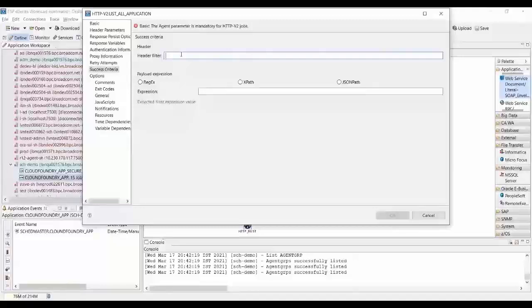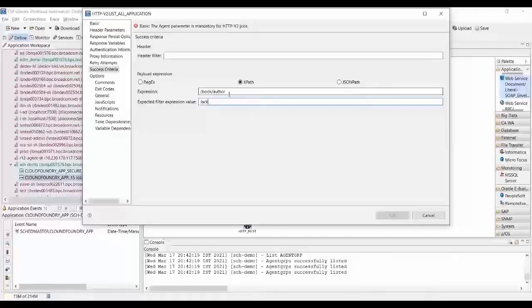Similarly, on the payloads, you could again use regex, XPath, and JSON path, and you could define, like in the case of an XPath, you could say that maybe some book, some author, if it has a value called Jack. So that's like the success criteria to me. And this is going to apply on the output of these job runs, whatever payload gets generated, and it is then going to determine whether it is a success or not.